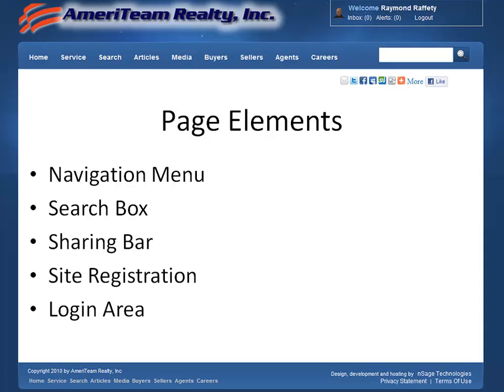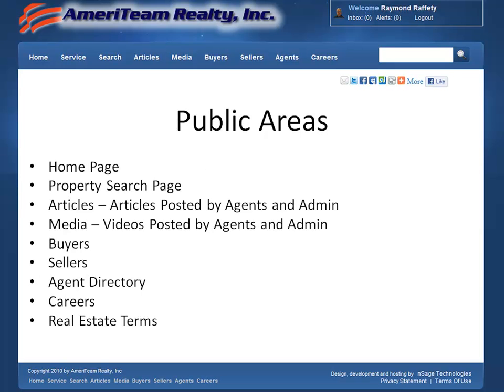So now let's talk about what some of those public areas were that we saw on the menu. We've got the home page, and our property search page where we can search for listings. We have an articles page where you as an agent, and an administrator such as Alan, can add articles onto the site for your clients and customers, which also helps with our search engine optimization.